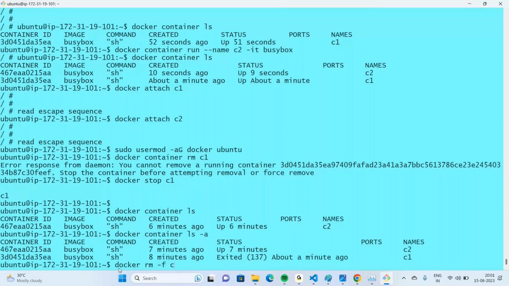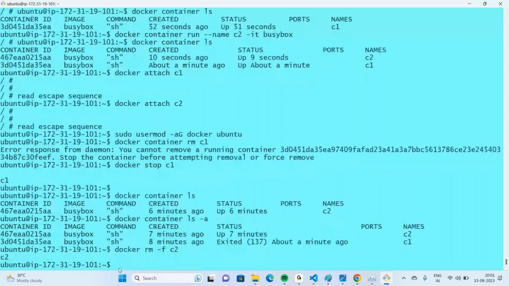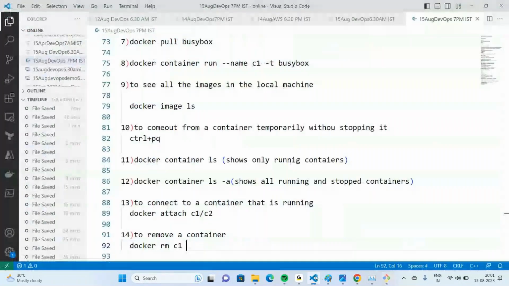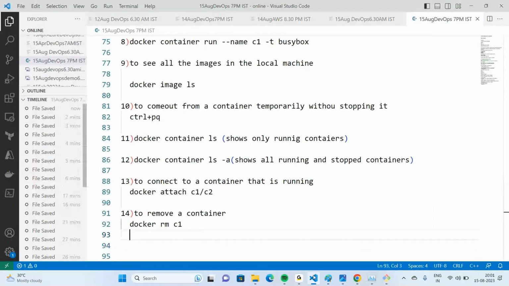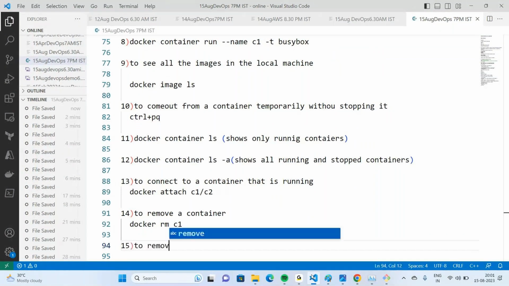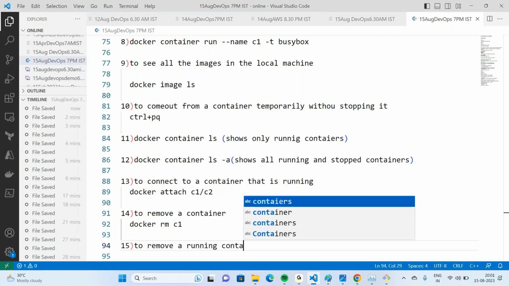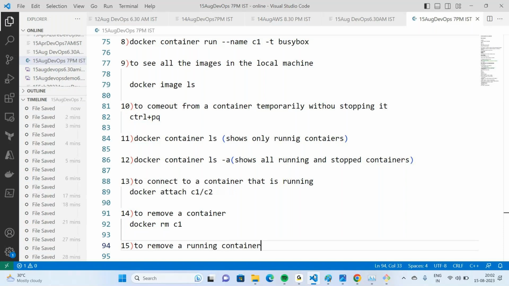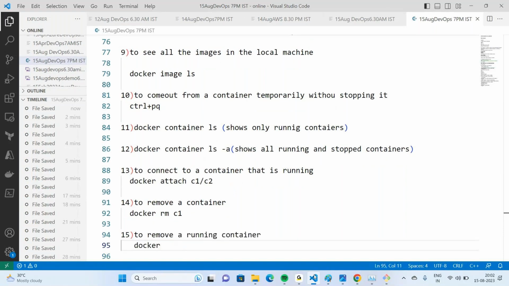C2 is running, so you have to use -f to remove a running container: docker container rm -f c2.